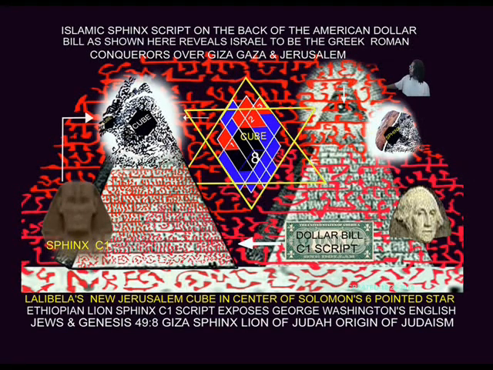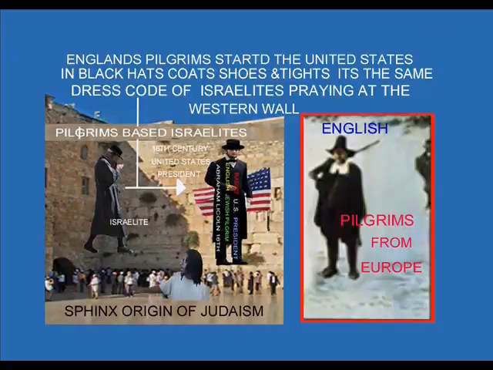Because of this theological racist agenda of the European Gentile nations that started the early United States government, in black hats, coats, tights, and shoes, they put the pyramids on the back of the dollar bill, but not the black man's face which we now see in front of the Isaiah 19:19 Giza pyramid. This would be tantamount to pure theological racism.